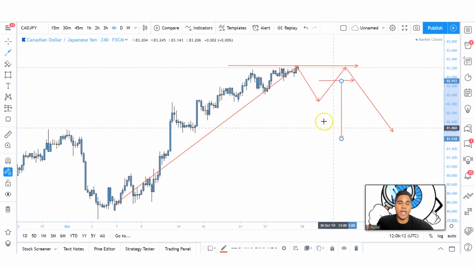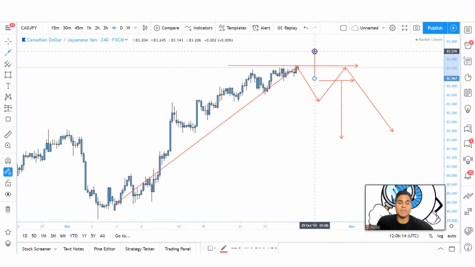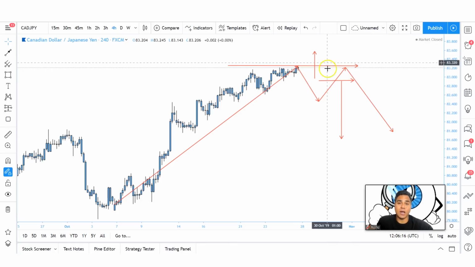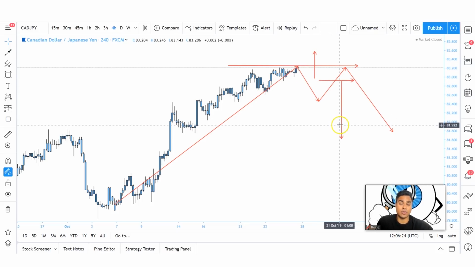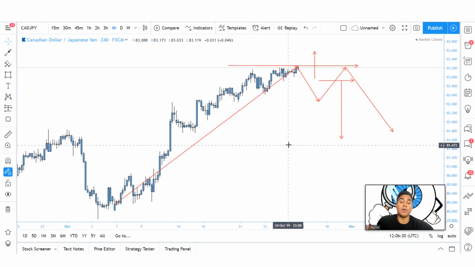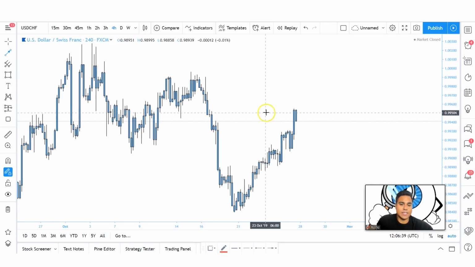continuation down. Any bullish structure that breaks above this area, I'll be monitoring for a breakout, break back in to see if we have what we call a fake out on this market, because it's really overextended, and now I think it's time to see this exhaustion phase, at least for a good period of time, to give us some short opportunities. This is how I'm looking at CAD Yen for now, and obviously we'll see what happens moving forward next week. The next pair that we'll take a look at is USD Swiss franc.